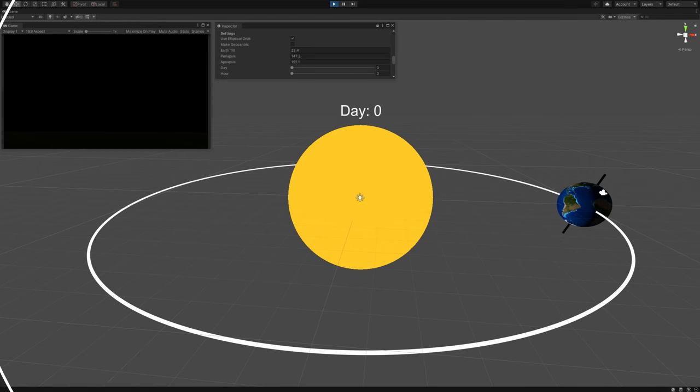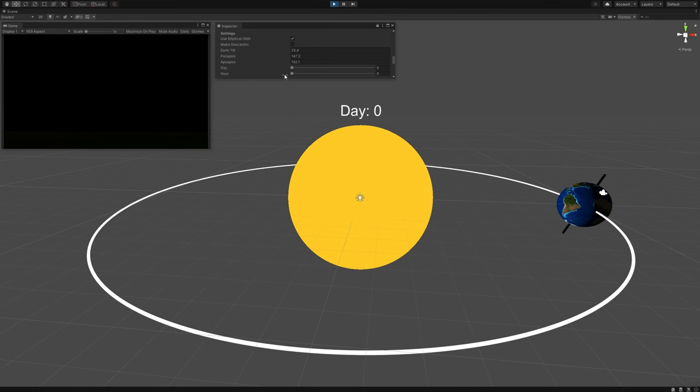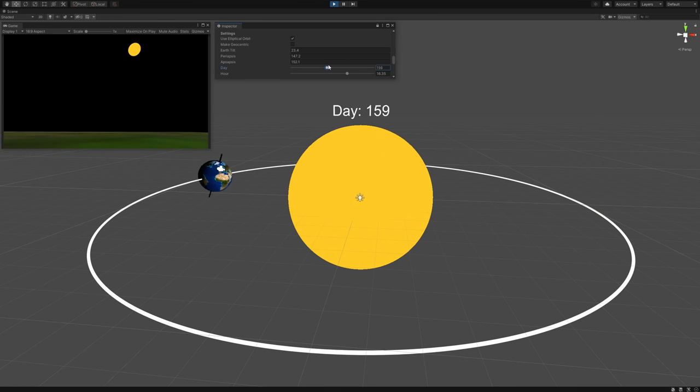Now, I thought I'd quickly set up the Earth's orbit around the Sun as well, and here we can see the Earth is currently tilted away from the Sun, at least in the northern hemisphere where our observer currently is. So if I change the time of day here, we can see the Sun appears pretty low in the sky. Fast forwarding about half a year though, we can see the Earth is tilted towards the Sun, which now appears much higher in the sky at the same time of day.